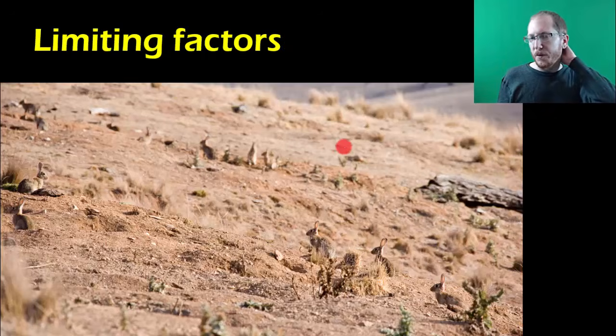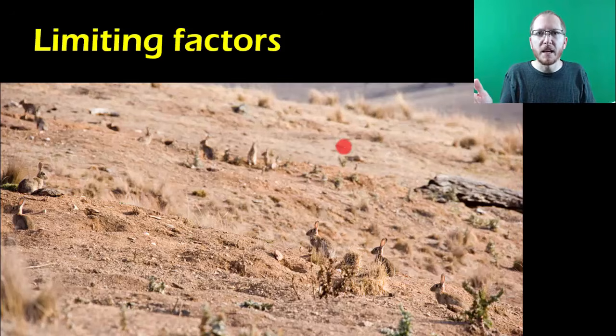Now, limiting factors we've discussed before, and I tried to bring it up because these can be critical within that zone of tolerance idea as well. If the limiting factors are too severe, you can't thrive, or in some cases, if the limiting factors are present in high amounts, it can kill you. You know, it can prevent you from living there because the temperature is just too off. And so you can't cope with that temperature. It moves you to your zone of intolerance. So we're going to bring back up this idea of limiting factors to try to decide kind of how things live where they do, why they live where they do, and what helps control their population within the locations that they live.